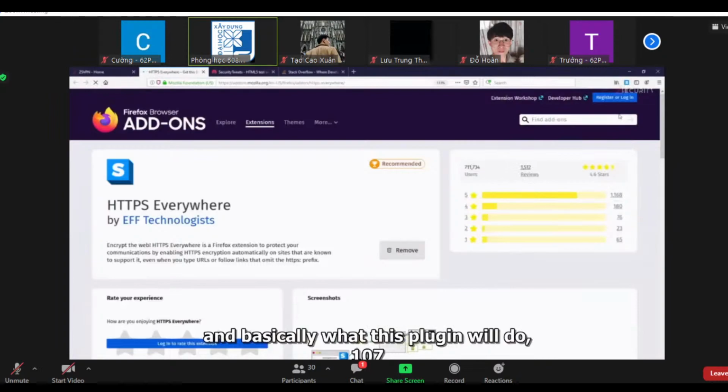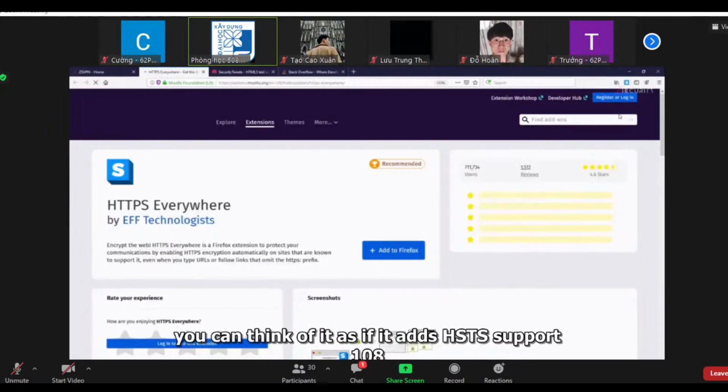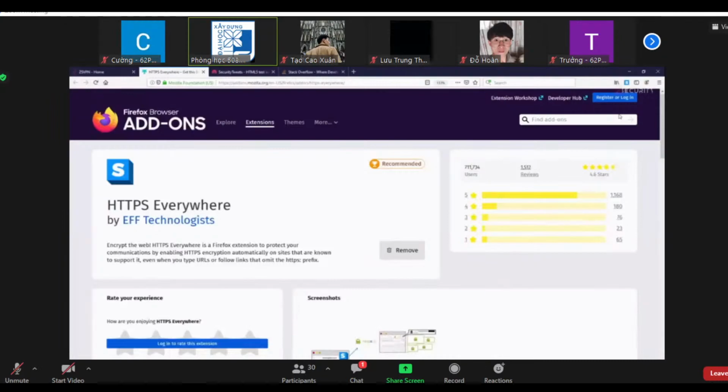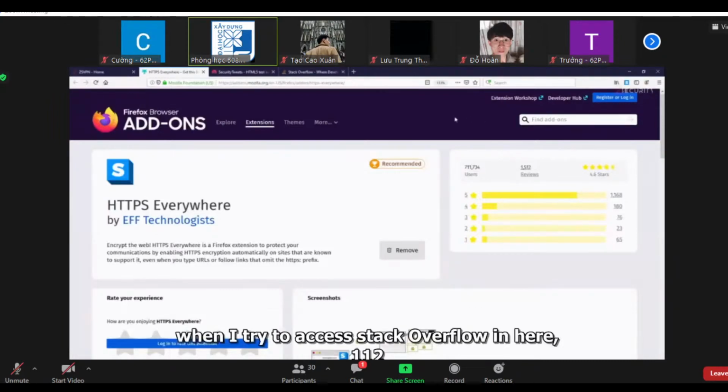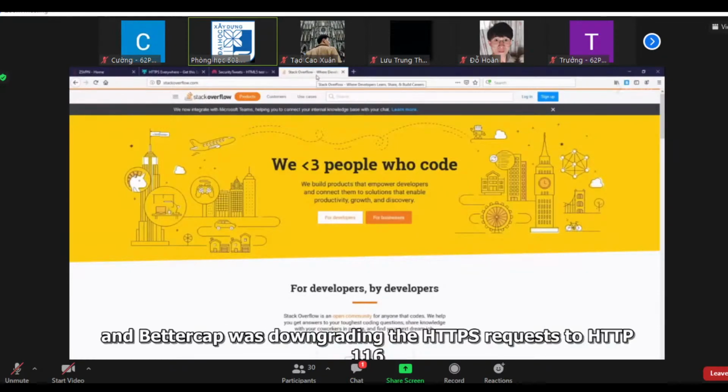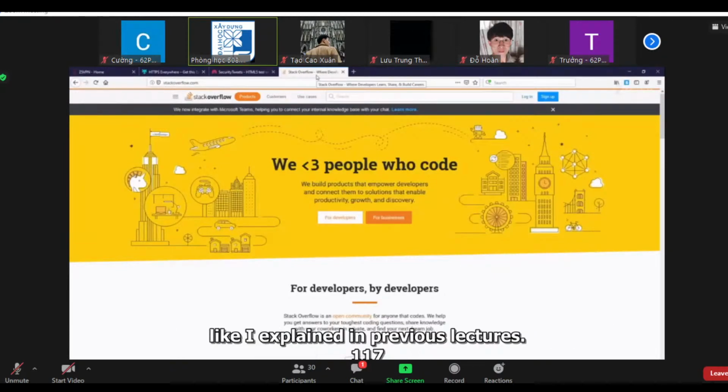Basically, you can think of what this plugin does as adding HSTS support to more websites, pretty much to any website that uses HTTPS. For example, when I tried to access Stack Overflow, I was able to downgrade it because my browser does not know that this website should be loaded over HTTPS, and BetterCap was downgrading the HTTPS requests to HTTP, like I explained in previous lectures.